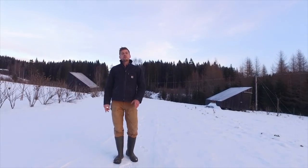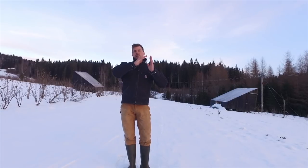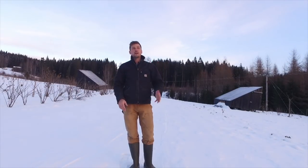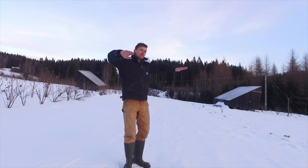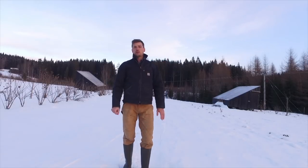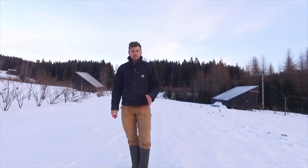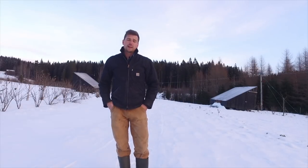Here are our two eggmobiles and they're both of very similar design. One faces with the slant the opposite way. We build them with those slants for wind — it gets very windy here, particularly from the south. We're in a valley with ridges each side of us, so when the wind does come up strongly it's very destructive. It's blown the yurt roofs off before. That design has worked really well for us, and so has the black tin sheeting.